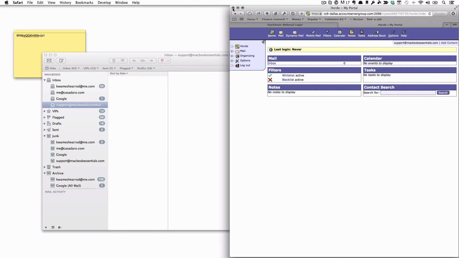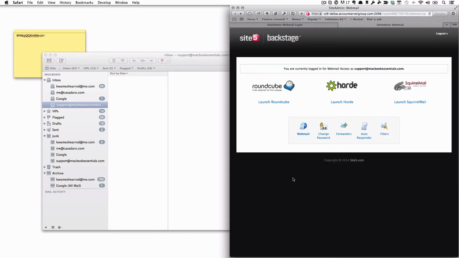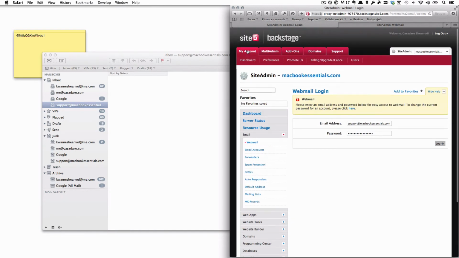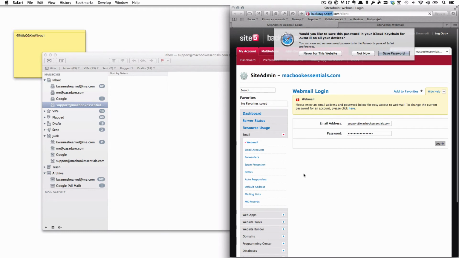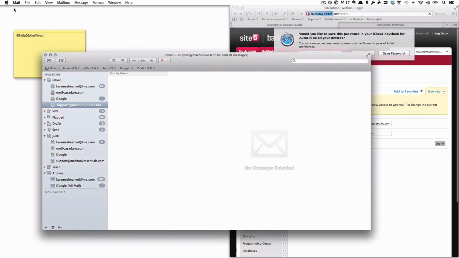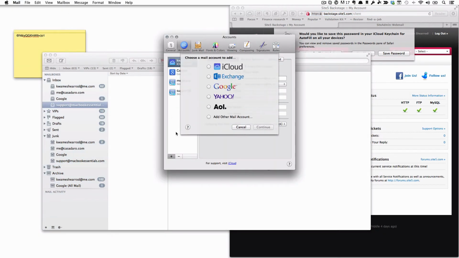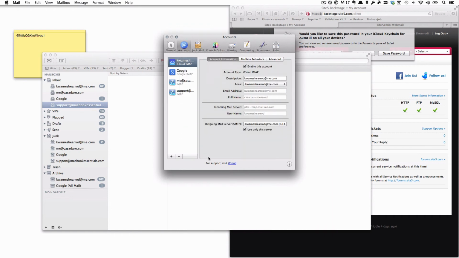And that is how we set up an email account on Site5, and this actually applies to most hosting companies. So most web hosts use cPanel, and what we saw here in Site5 is just another version of cPanel. This is just cPanel, and they're all the same across most web servers, like I said. And that is how we set up our mail over here in our Apple Mail, and it's just preferences. And then you can go in here, you can create whatever account you want. But if you're going to go external, you want to add other and make sure you have that server information.